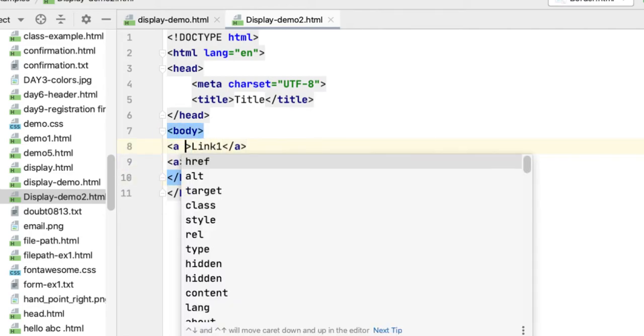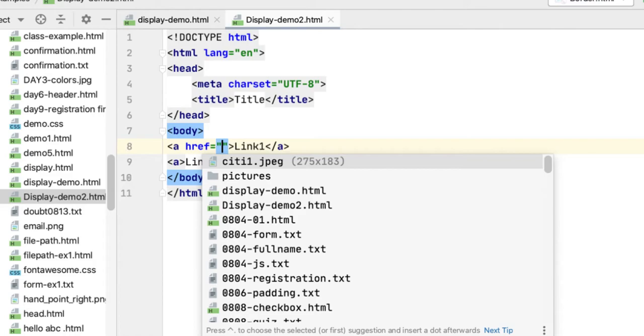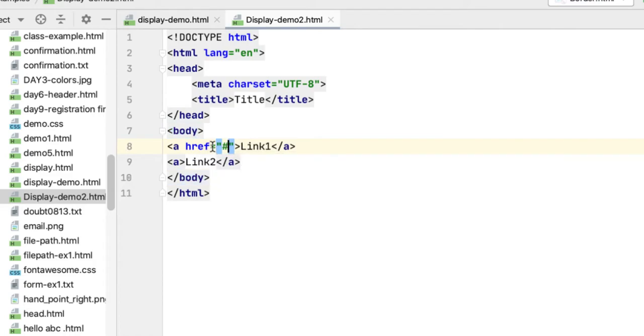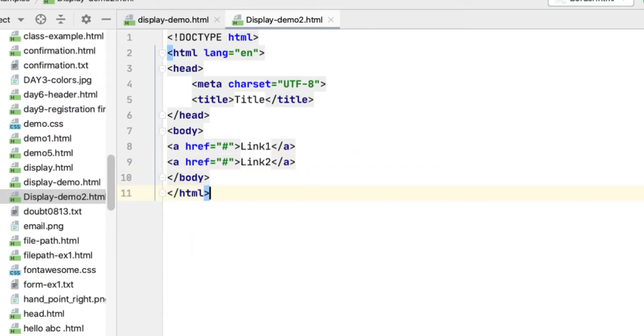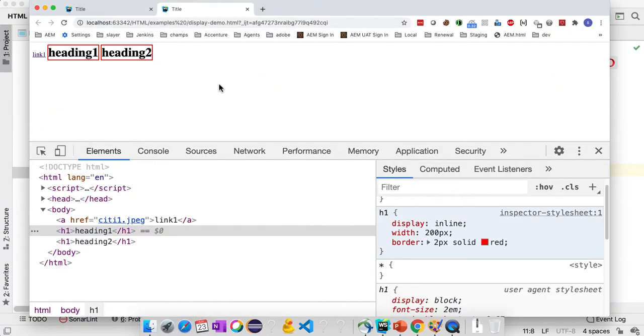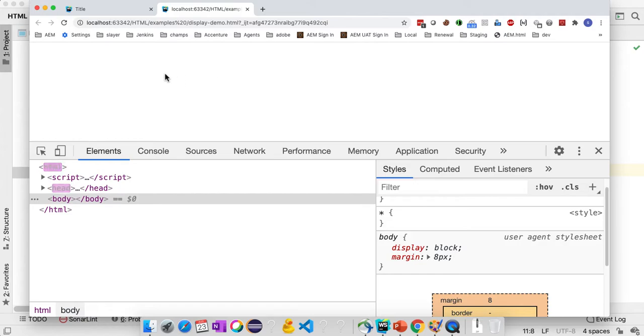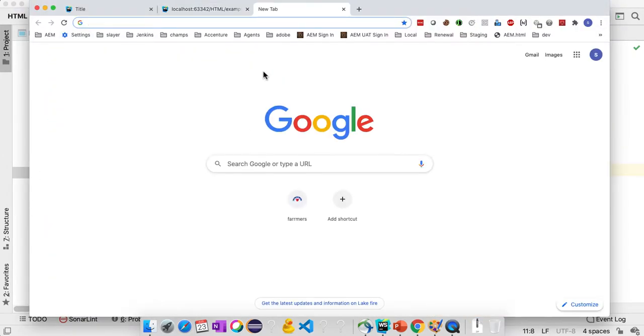For the links, I'll just say href is some link, hash, and similarly href hash. Save this and go back to the page. Alright, let's save this. Okay, this is another example.